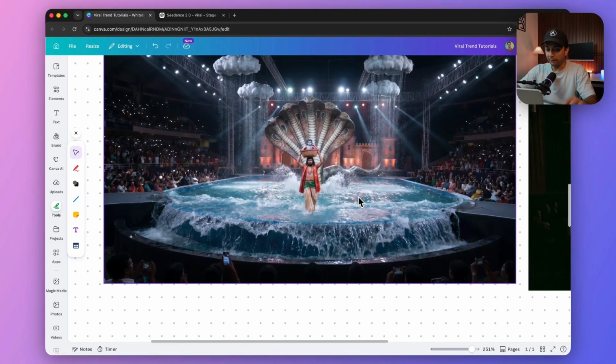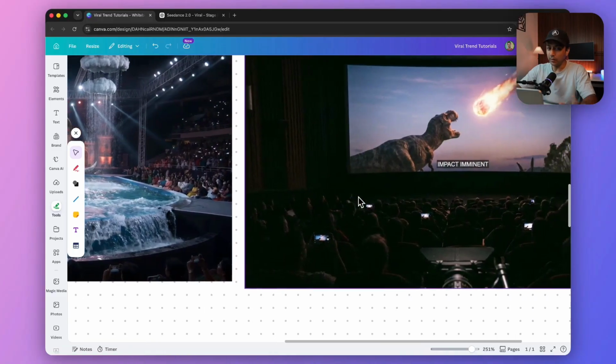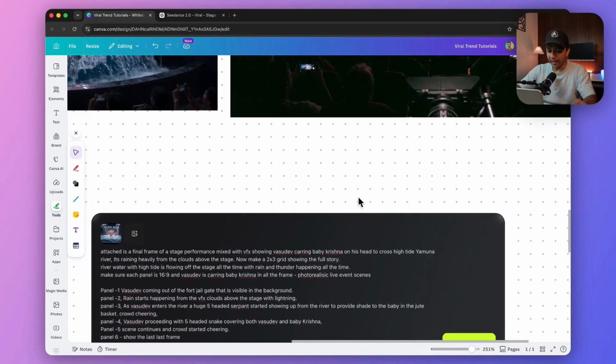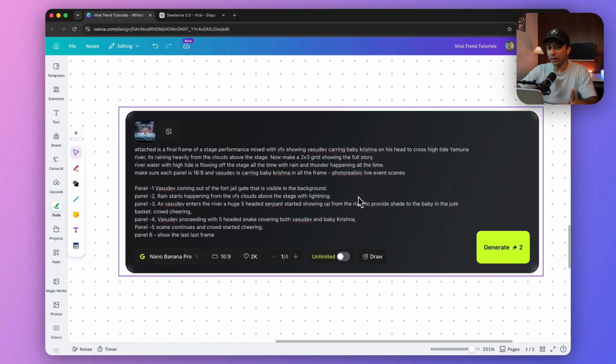Now, once we have our base image ready, we can easily go ahead and animate that by writing our prompt. But in order to control our video output, it's advisable that you generate a storyboard so that you can define the flow of the video. So here I have just attached my image as a reference and I'm entering this prompt where I just need to generate a storyboard. In this case, I'm generating a 2x3 grid. You can generate 3x3 as well if you can describe each panel.